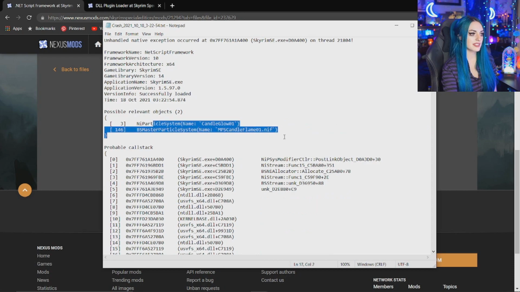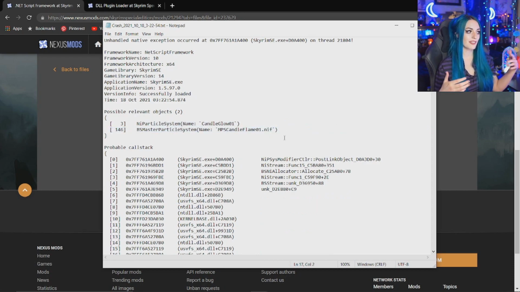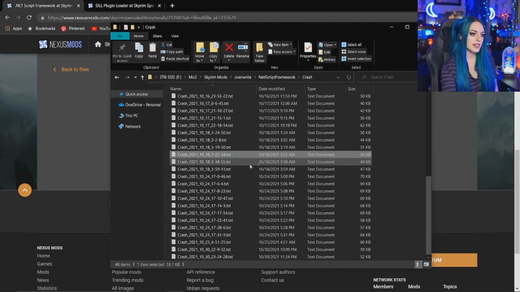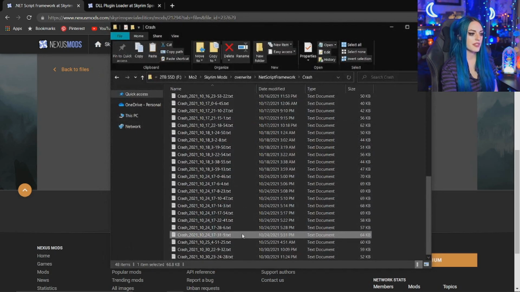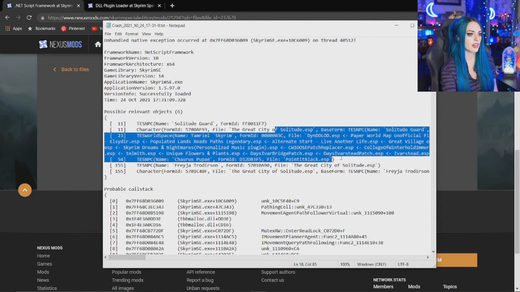So this specific instance actually ended up being something very strange. I just needed a particle light mod. I forget exactly what the name is, but this entirely fixed it. I suppose I was maybe having a missing NIF file or something of the sort. So my game was CTDing, in which case I downloaded the mod and everything was fine. So there will be different problems arising. However, this is meant to tell you what exactly is causing it.